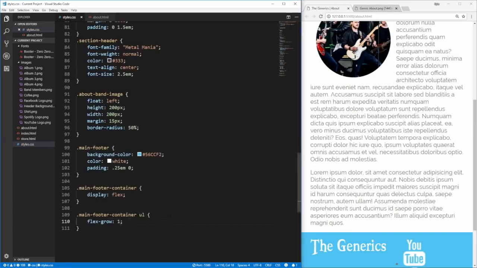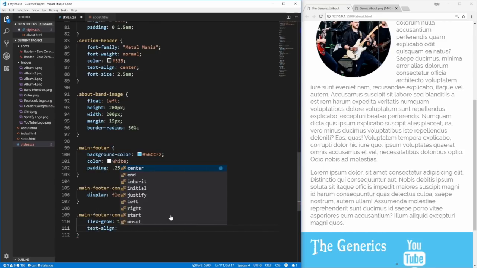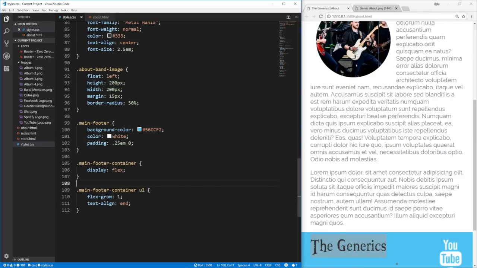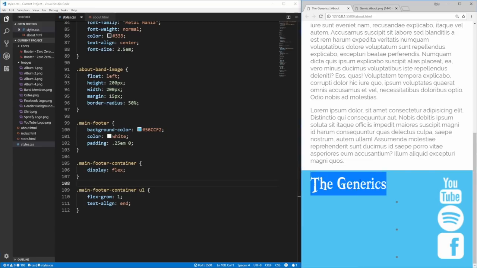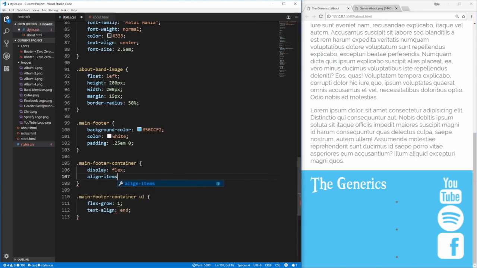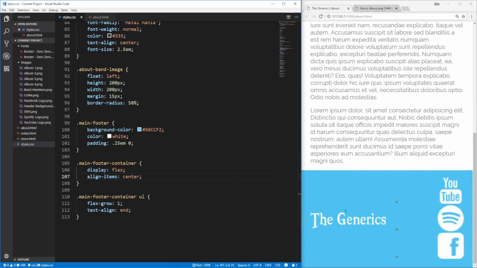Then we also want to align our text in that element to the end of the element, so we'll use text align end to tell our text to be on the right side instead of the left side. We also want it so that our YouTube, Spotify, and Facebook links will be centered with this band logo on the left here. To do this, we'll use the align items property and set it to center to center everything vertically inside of this flexbox.